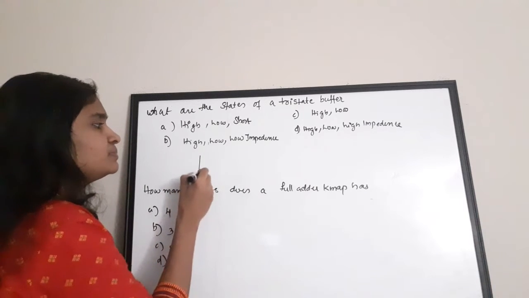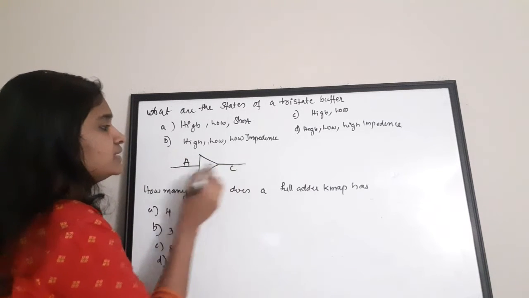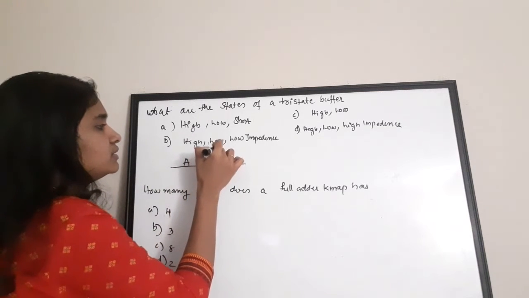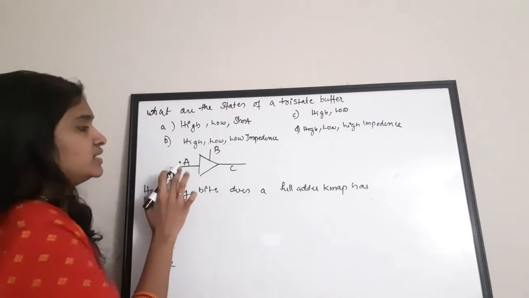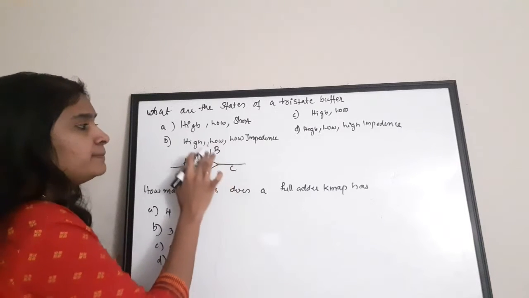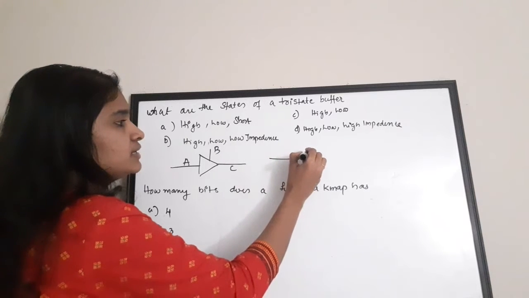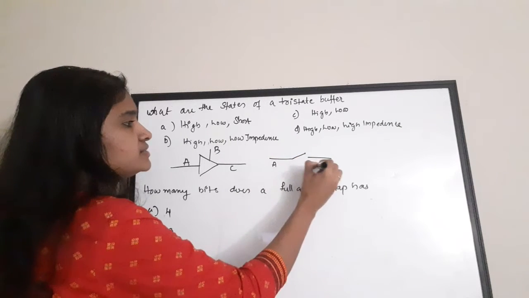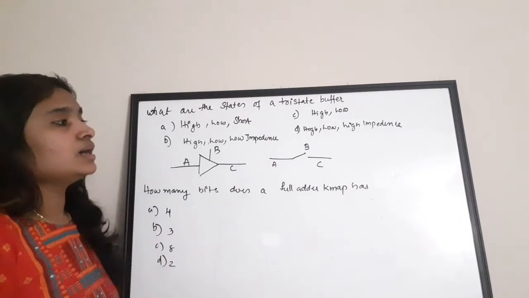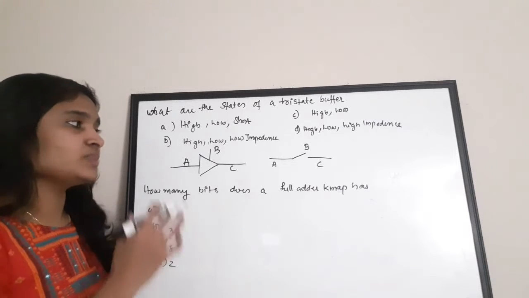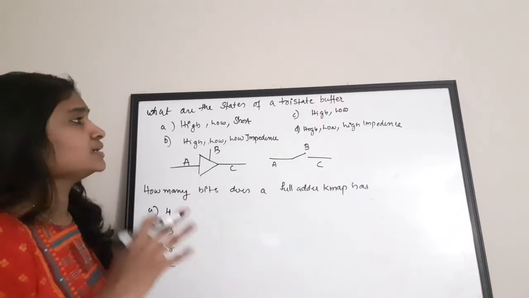So tri-state buffers are actually used as switches, which are used for passing a value from the input side to the output side with the control. So here A is the input side, C is the output, B is the control value. So you can represent the tri-state buffer like this. There is A, there is C, there is B. So this is a switch. These tri-state buffers are actually switches in order to pass one value from one side to the other side. We know the purpose of switches, right? So that is a tri-state buffer.